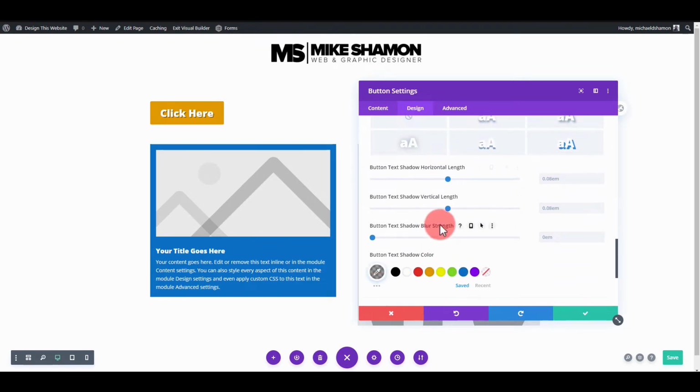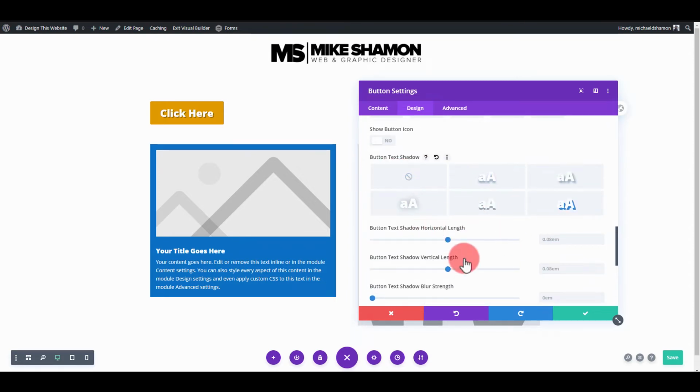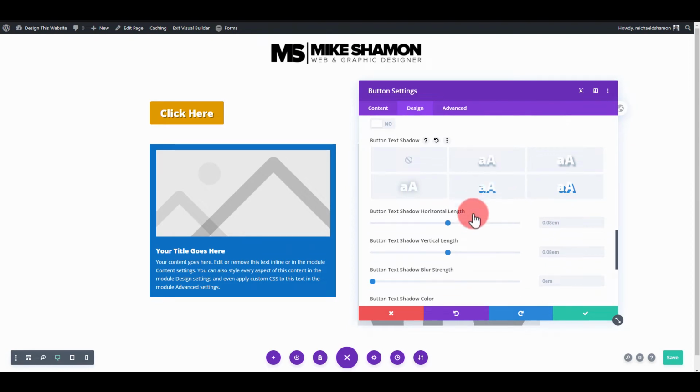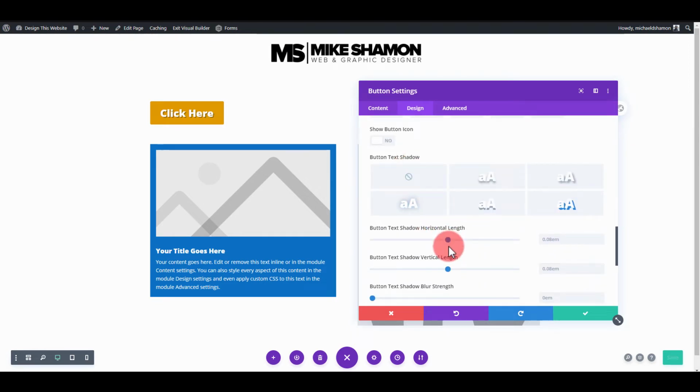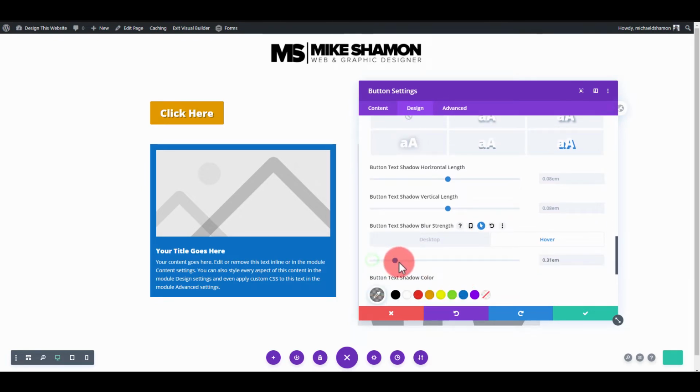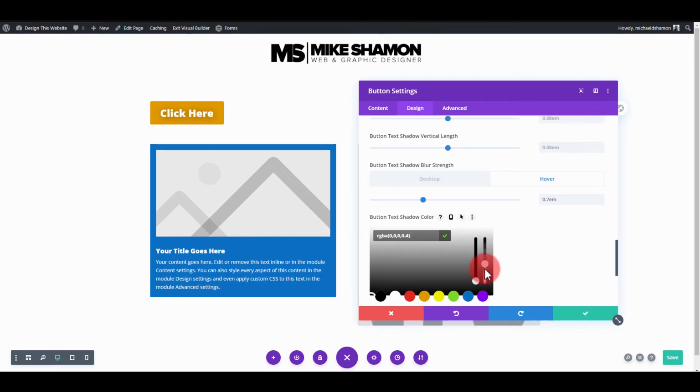But there is a hover state for this blur strength and these other options. So if you wanted a text shadow rollover, you'd want to select this, and then you can do the hover state right here. Go to hover and adjust the hover state to that. All right, let's just say you want to do that and then make it a little bit darker maybe.